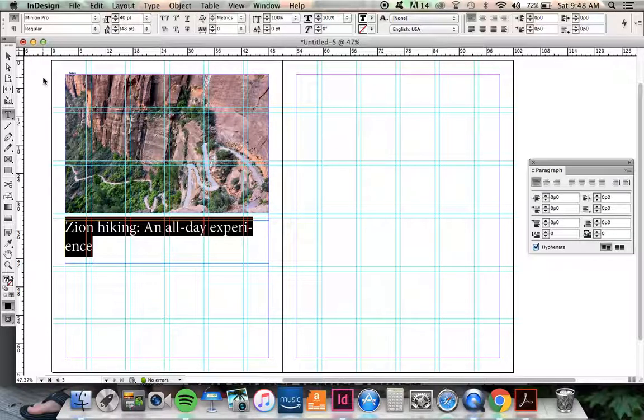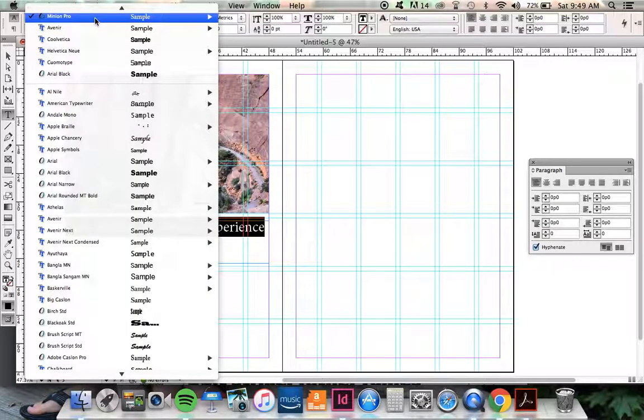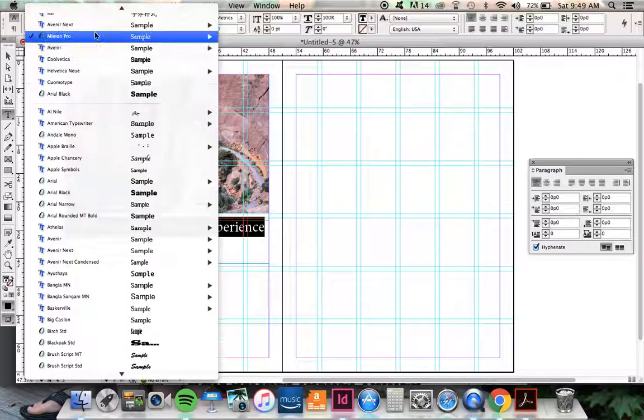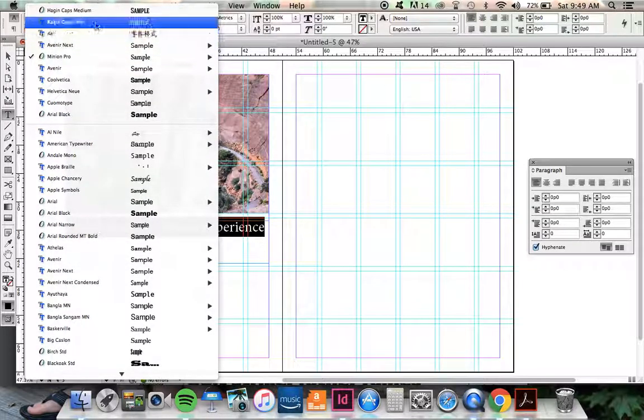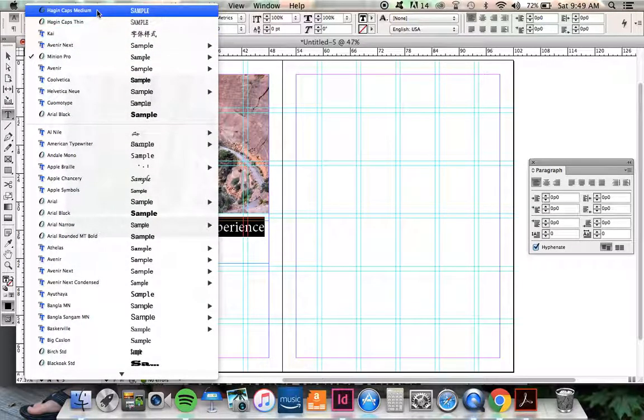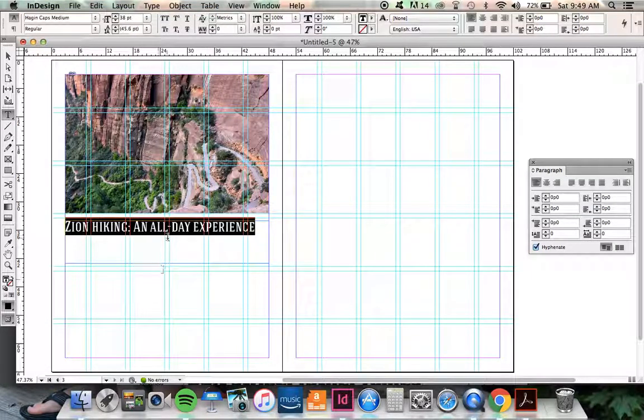And I can kind of get to a point where it's, okay, that's too big. And that fits pretty well. I might go one more point size bigger just to get that to fit, but I'm also going to change the font and that'll change the spacing as well. So I've got that, and I'm going to change to a different font. What do I have that I like here? I've been using this Hagen Caps a little bit. It's a little bit stifling because it's an all caps font, but I just kind of like the look of that. And it also, I don't know, it feels like it goes with this sort of all West, Old West kind of feel that I'm going for this as well.